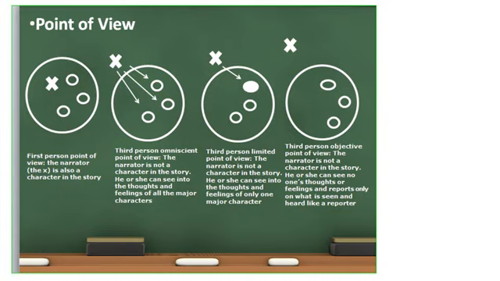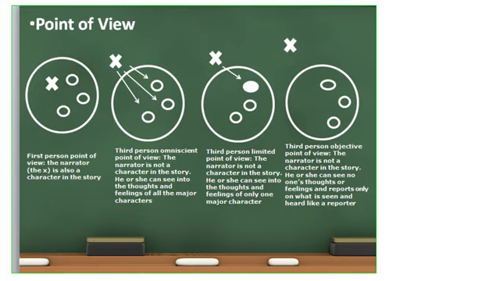Third person omniscient, there's a godlike narrator and they're telling the whole story. And they can see everybody's point of view. In the book that we're using this semester, the story The Storm is third person omniscient. Third person limited point of view, that's where the narrator is not a character of the story. They're a godlike narrator looking down at all the characters and they can see mainly one main character's thoughts.